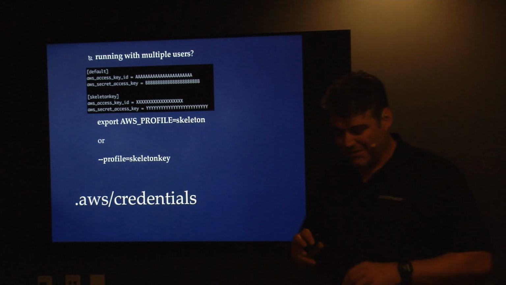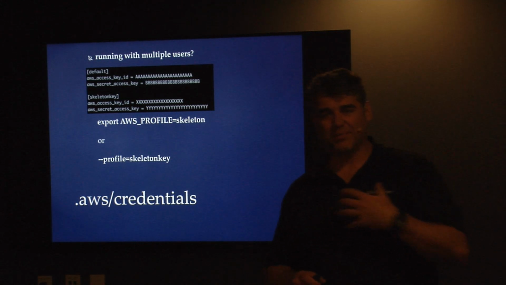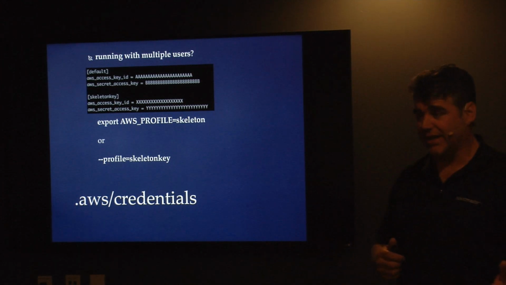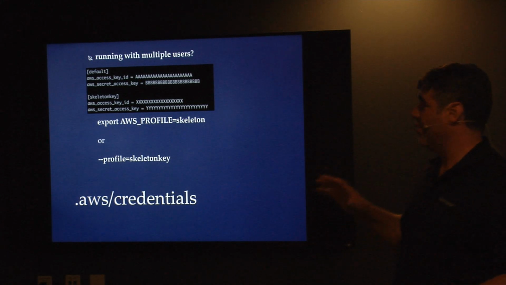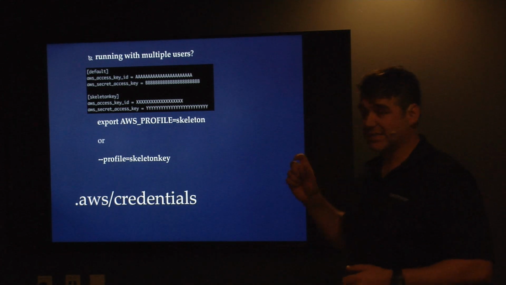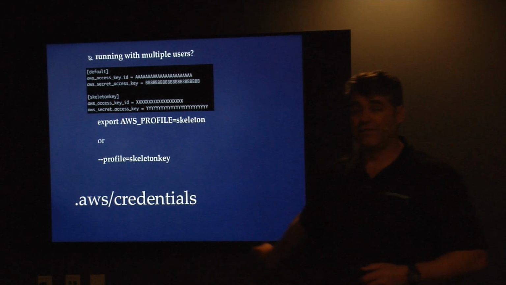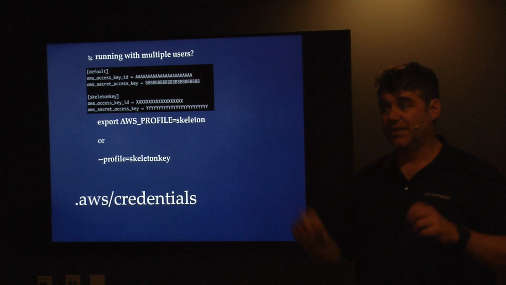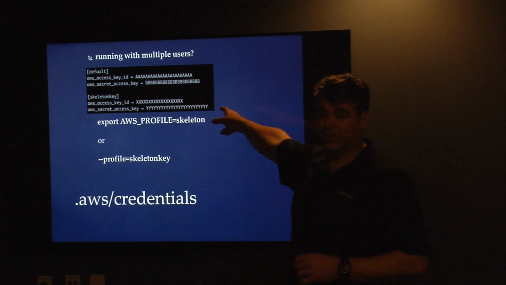So the first thing with dealing with AWS is credentials. Like myself, I have my personal projects, I have work projects. They all have to deal with logging into AWS. So the easiest way to get around that, so you don't have to specify your access ID and your access key every time, is to create an AWS credentials file. Now the Amazon webpage does go into details on how to easily create this file, but it's basically just a text file, and that is what it looks like.